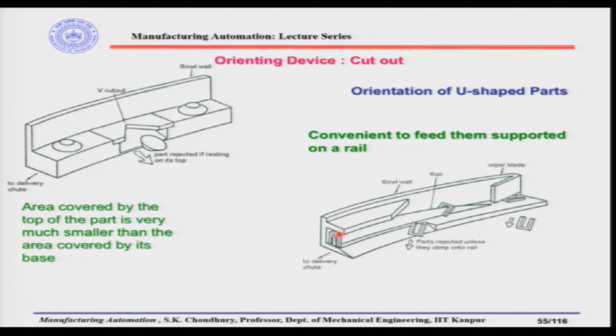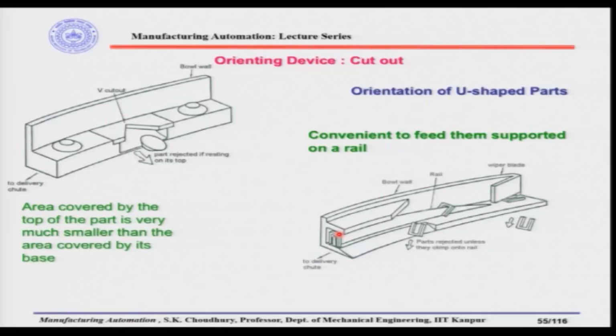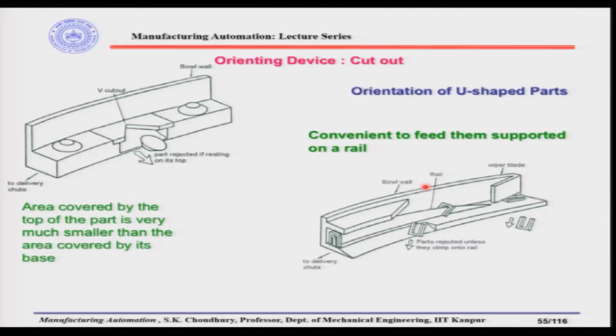Through these examples, what I am trying to show once again is that orienting devices can be designed depending on the part, because these are only some samples, and parts can be very different. If an engineer or specialist working in industry has enough experience with these devices, then when a new part comes with a new or different shape, you can design an orienting device based on the type, shape and size of the part.